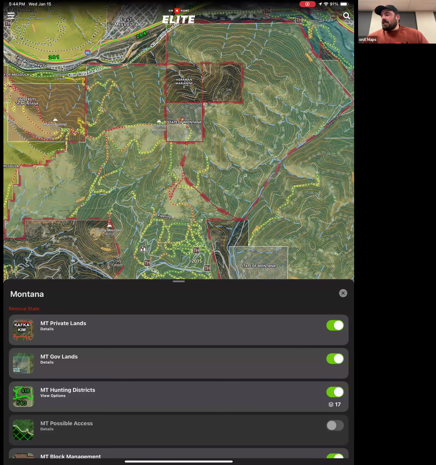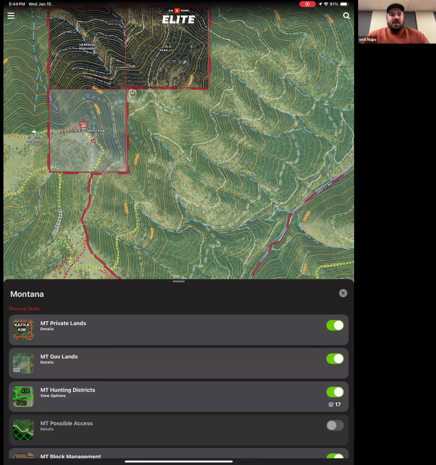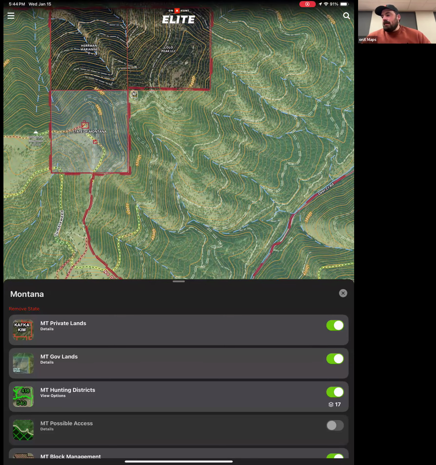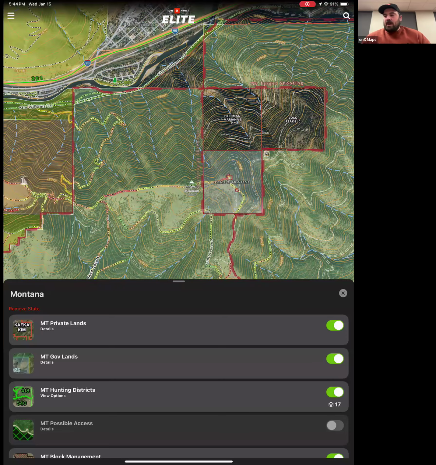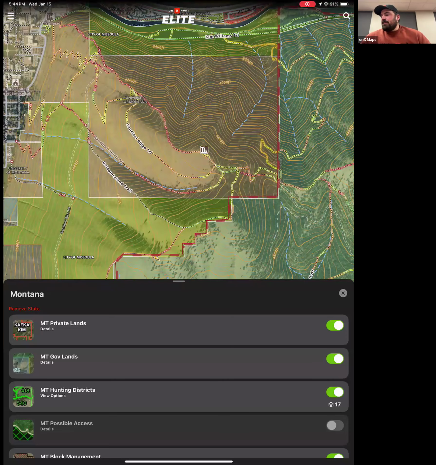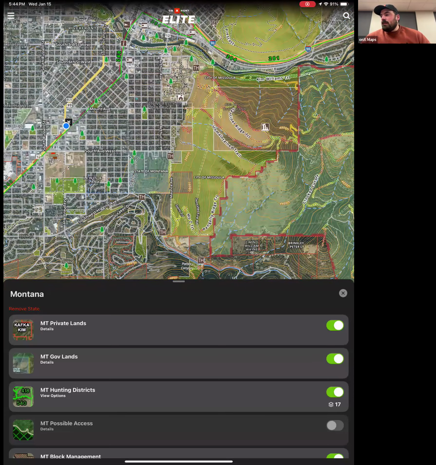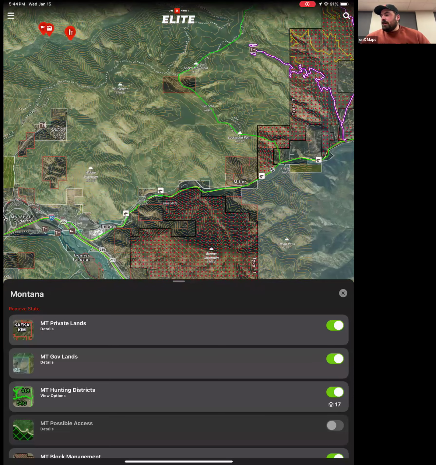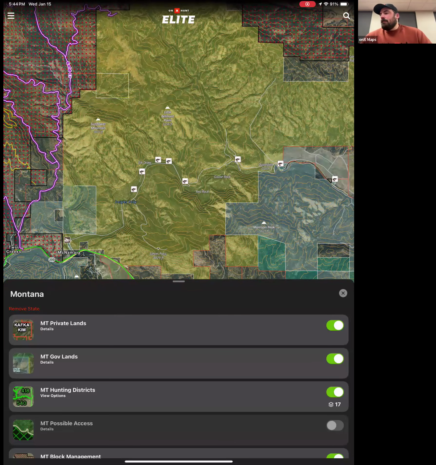For example, there's a lot of green here. That is going to be your Forest Service land. Blue, like this square, is state land, state of Montana. Some of this is city land nearby here. If I go up the river here a little bit, this yellow portion is BLM land.